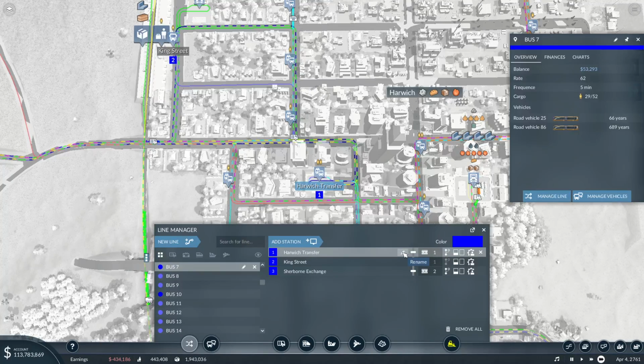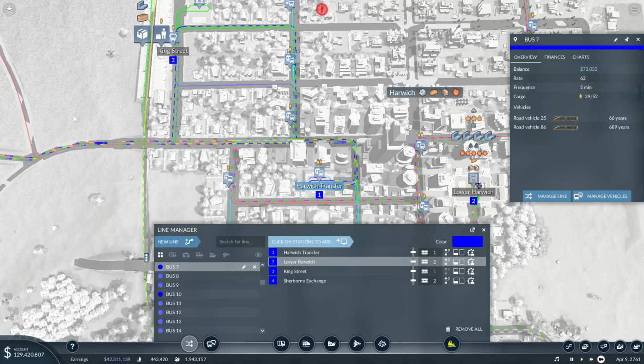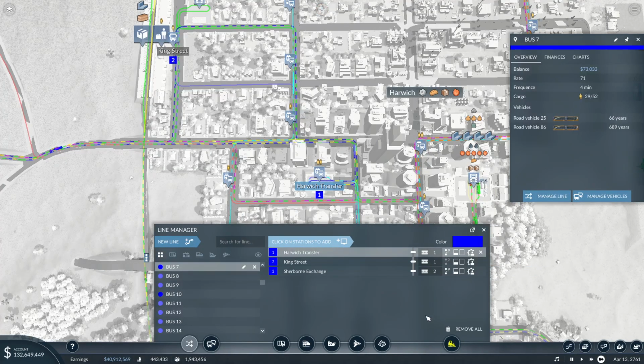This option is to rename station. This one doesn't seem to do anything, but it does light up if your line is wrong. If I do this and click on this, that's incorrect. Not allowed to do that, because that's a truck station.